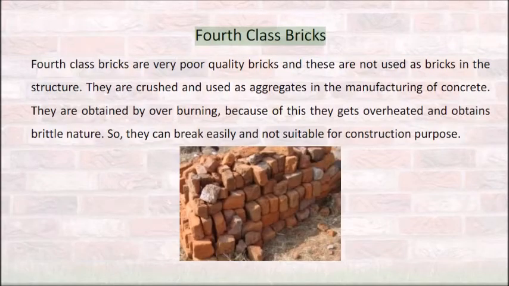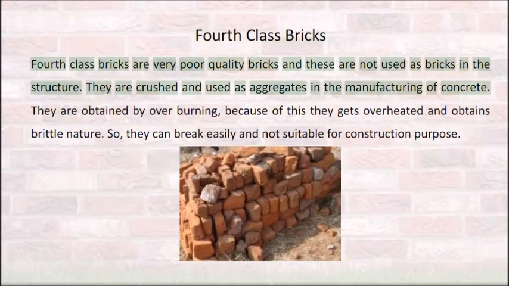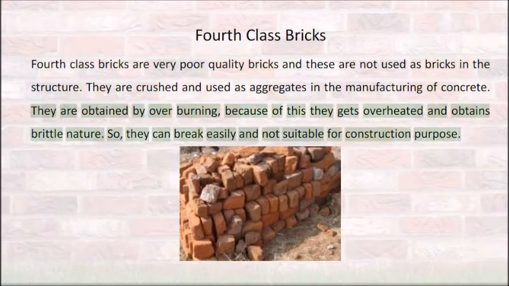Fourth-class bricks. Fourth-class bricks are very poor quality bricks and these are not used as bricks in the structure. They are crushed and used as aggregates in the manufacturing of concrete. They are obtained by overburning. Because of this they get overheated and obtain a brittle nature. So, they can break easily and are not suitable for construction purposes.